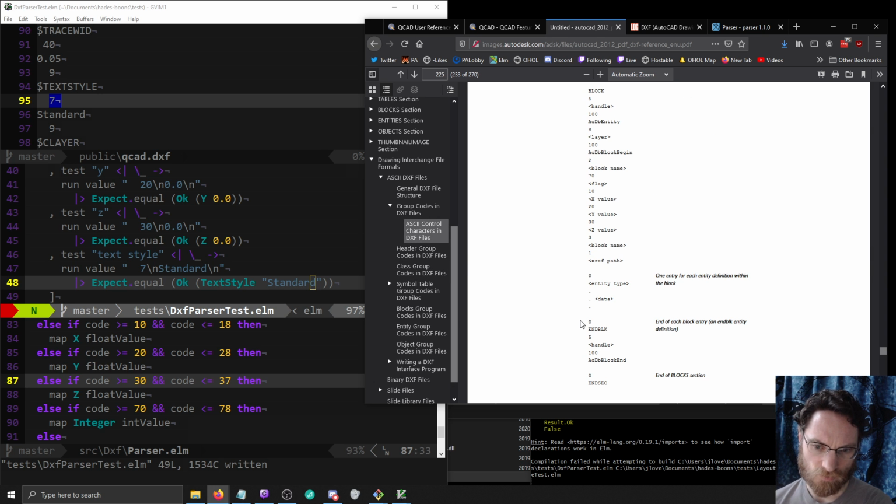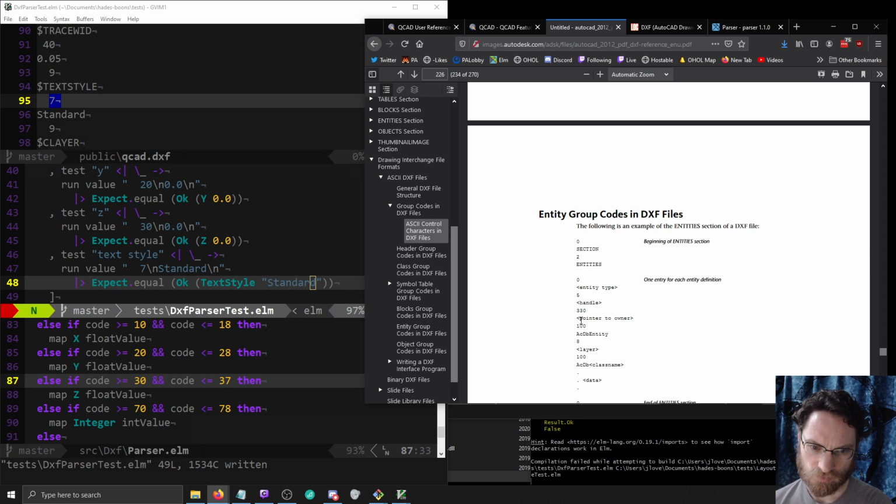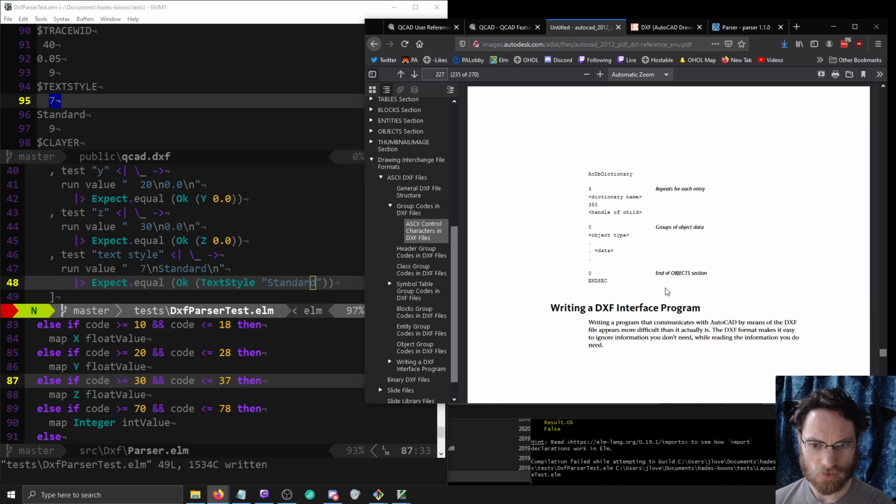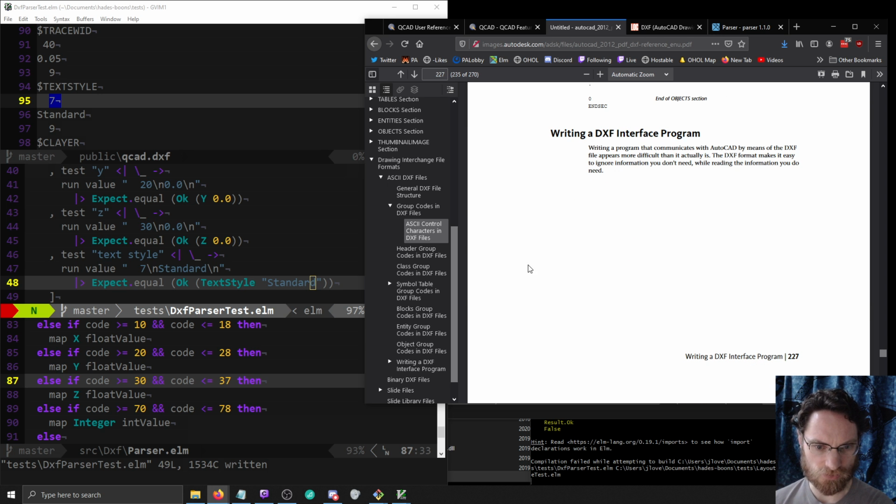Okay, that's relatively... huh. Okay, so these are more examples of particular features. Interesting.